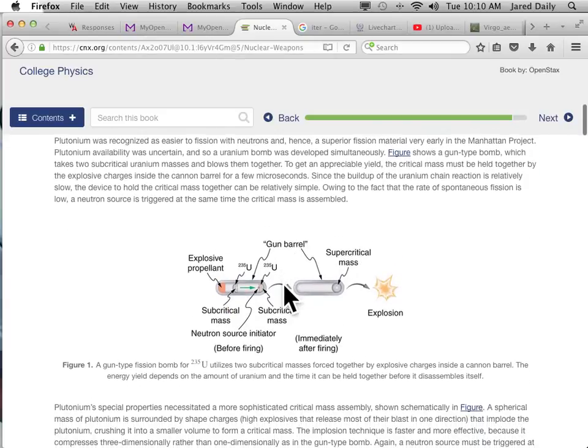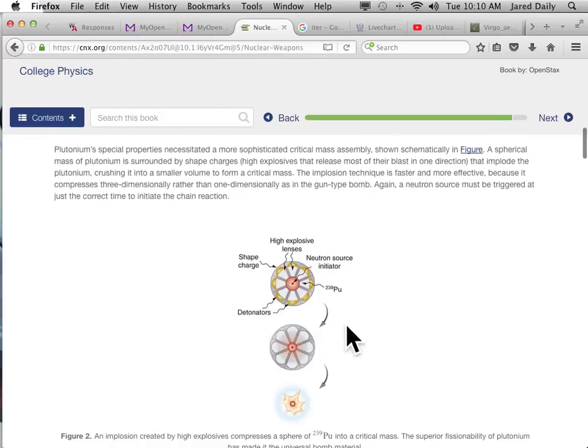So the simplest bomb that we talked about, which was Little Boy during World War II, just has two pieces of uranium-235, and they propel one towards the other, and they create an explosion after making this critical mass. And this was technically a supercritical mass. A critical mass means that you just have enough. Supercritical mass means that you have more than enough. And they definitely over-engineered this.